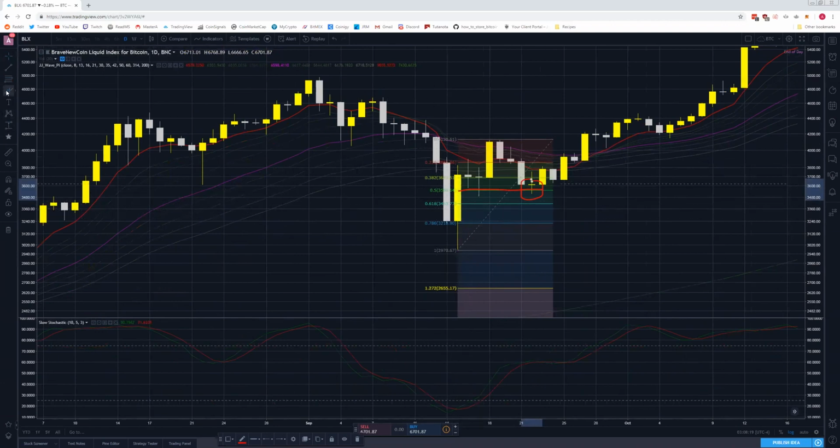Another place I find holds a lot that I buy is at the 0.618 and the 0.786 levels. These two I find hold the most often, with the 0.5 being the most often. But I always save a little bit for the 0.786 just in case you get the opportunity. Try and think of it as like a triangle. Like if you're putting 5% of your account into this position, maybe you want to add 1 or 2% at the 0.5, 1 or 2% at the 0.618, and then save another piece for the 0.786. So you can get a nice average in the middle here, so you're not just all in up here.